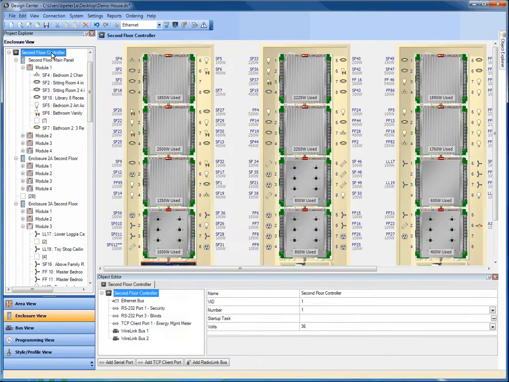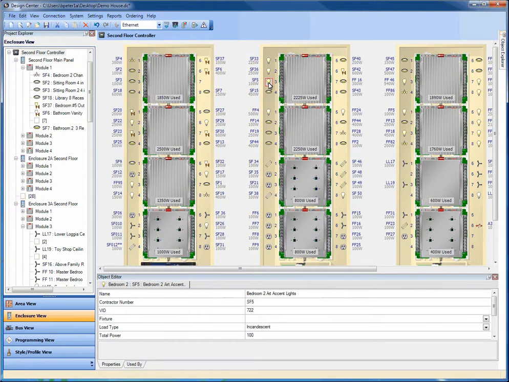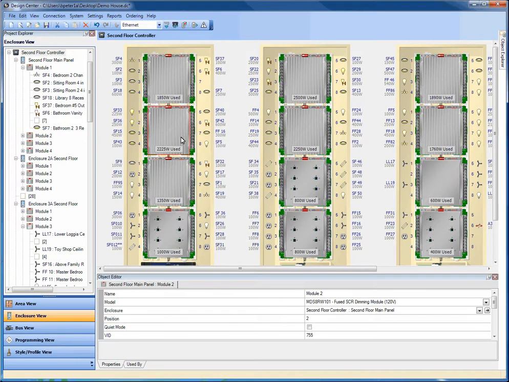What's happened now is that clicking on the controller always gave you a graphical view of all of the enclosures, we just didn't put the loads in it. Now we've added the loads, optimized the spacing so that you can take loads and move them even between enclosures, which wasn't there before. You can still go position to position, drag from side to side. You can even drag module position to module position. And this is all new inside of 3.0.